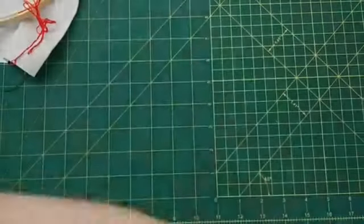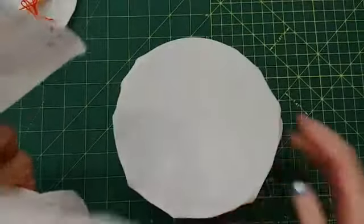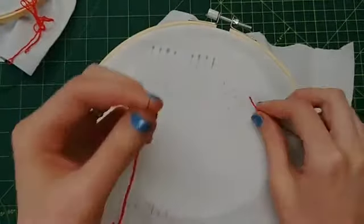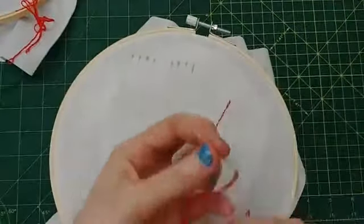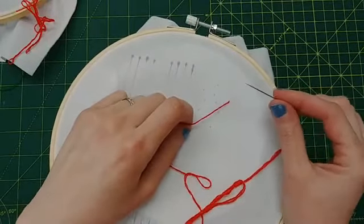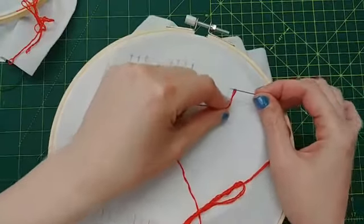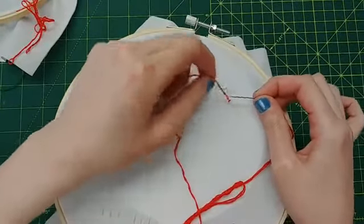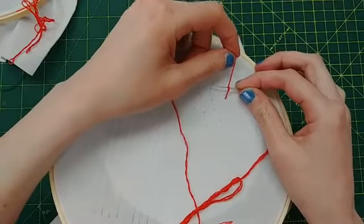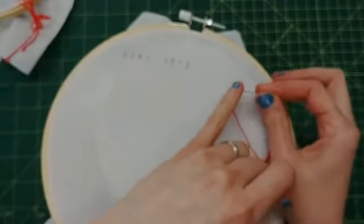And so, as I said, this is the trickiest one, and I'm actually going to move my work up a little bit using my trusty improvised embroidery hoop. So you're going to need both of your hands for this, and I can show it right-handed first. You hold your needle in your right hand, and with your left hand, you wrap the thread around it. Make sure that you're wrapping all the strands, whether you're using 2, 3, or 6. And you wrap from the back of the needle, where your fingers are, to the front where the tip is.